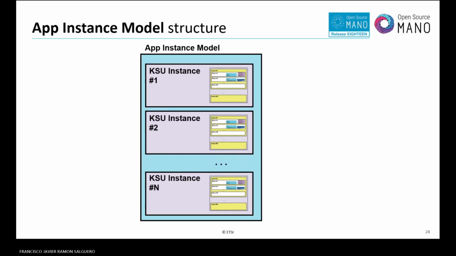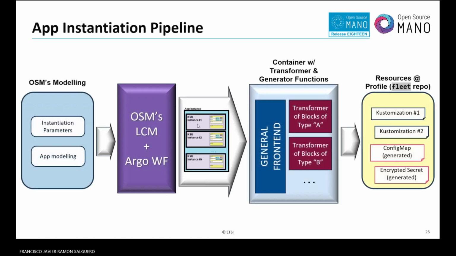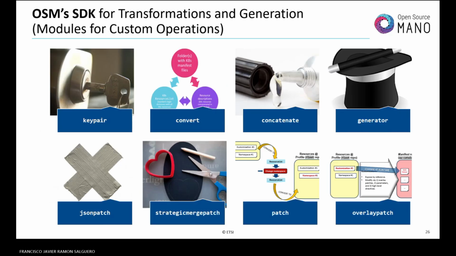All in all, what I am injecting is this model, and the picture that I described before is simplified because essentially that model is what drives all the way that OSM works. So it's like a programming language for composing intents. Okay. Also, if this is not enough and you need your custom transformations, OSM is providing an SDK for you to implement them and include them in the application package.